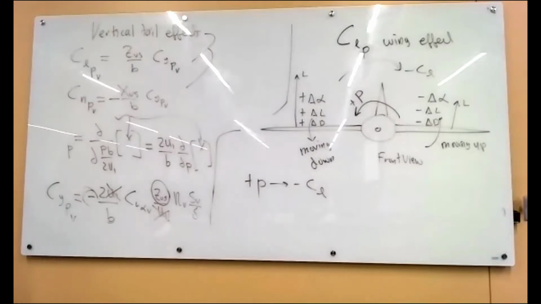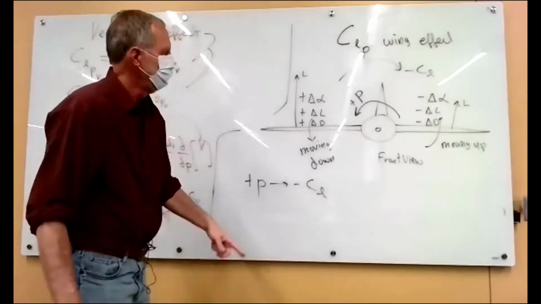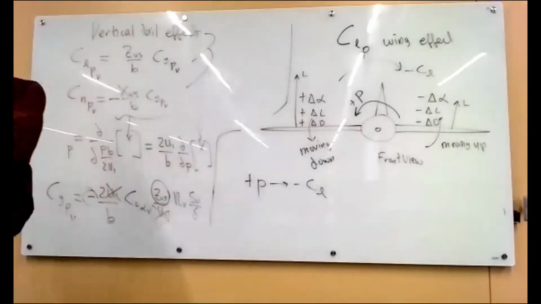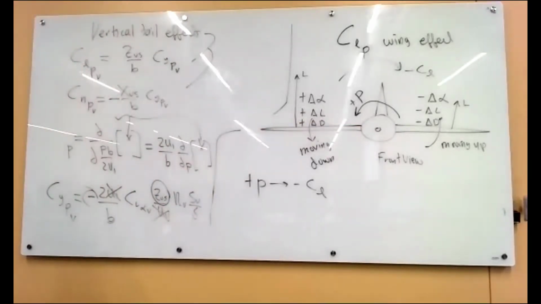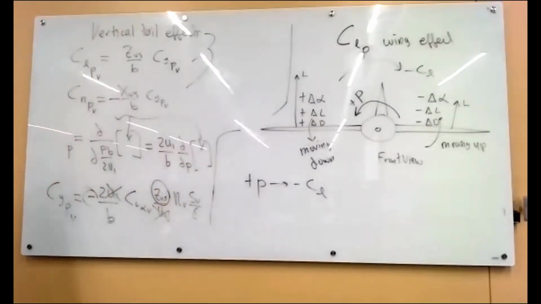The derivation to go beyond this, we have to know the lift distribution on the wing. And that gets pretty complicated. You've got to divide it into strips and look at local angles of attack, right? Because the wing tip's going down a lot faster than near the root. And so you have to look at the lift distribution. Your book shows some pictures of that, but they're just showing how the lift distribution is higher on one wing than on the other. So if I ask you for an explanation of the rolling moment due to roll rate, this is what you would do.